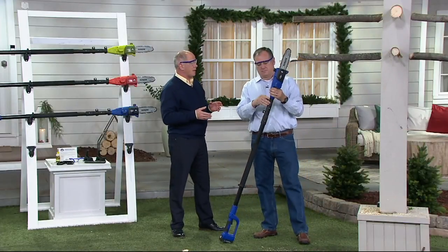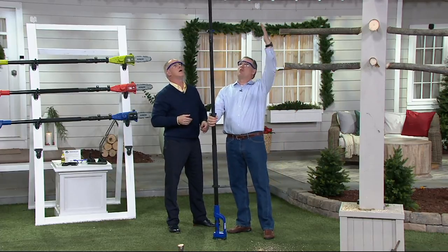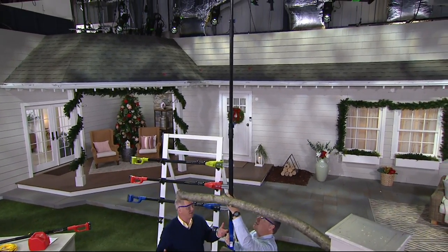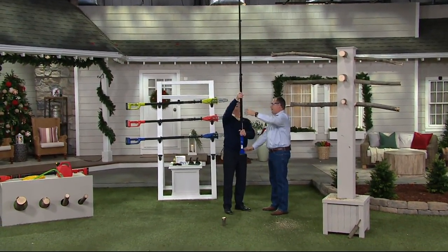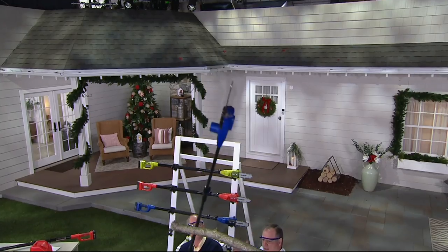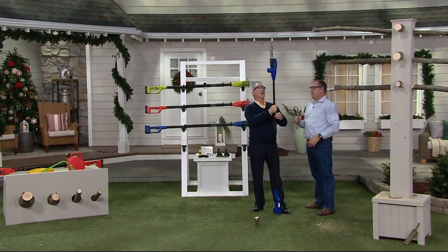This is independence. The pole slides all the way up — so I've got how much reach? This is the longest telescoping pole we've had. I go from six feet to over nine feet in the pole alone. Now I add my reach, which is about seven feet, so you're reaching 16 to 17 feet in the air. It's well balanced because the battery's down here — there's not a lot of weight up there because there's not a big motor to drive it. So that makes it so much easier to spend time cutting things that are up a lot higher.